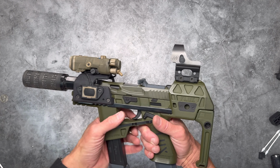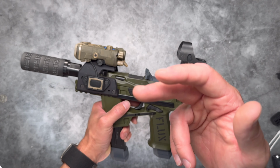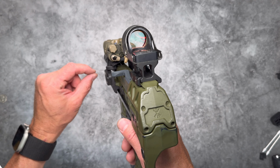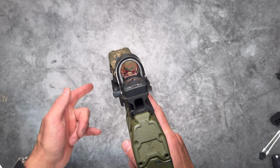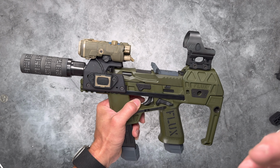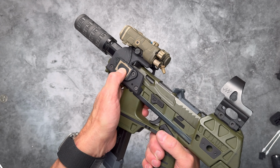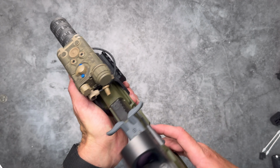We don't have every aftermarket accessory, but it is M-LOK and 1913. And so other than a little bit of the tolerance stacking and getting that M-LOK nut to twist, you shouldn't have any issues. It is totally possible. It's just a very close fit. But yeah, we got pick rail attached on this side, laser on top, and a button. So maybe put a light over here on the pick rail or directly into the M-LOK and you're golden.